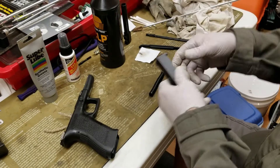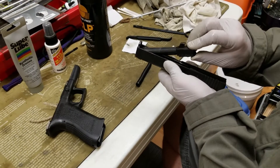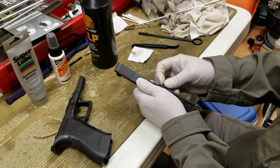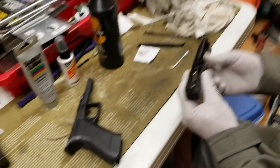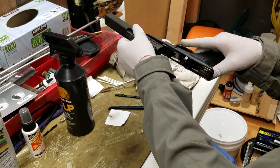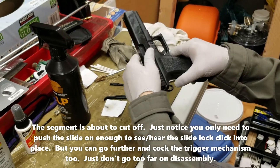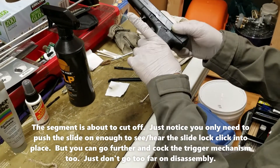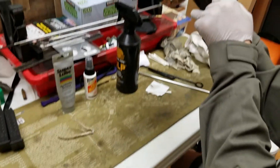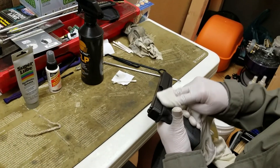Then you put the barrel back in, and put the recoil assembly back in, being careful to put it into the semicircular part in the bottom of the barrel. Then place the slide assembly — the front slide rails into the frame — make sure they go into the grooves. You pull it back just a little bit. If you pull back further you cock the firearm, which is okay. I've got the slide back on — check and make sure it's an empty chamber. I like to drop the firing pin, then wipe off the excess oils.